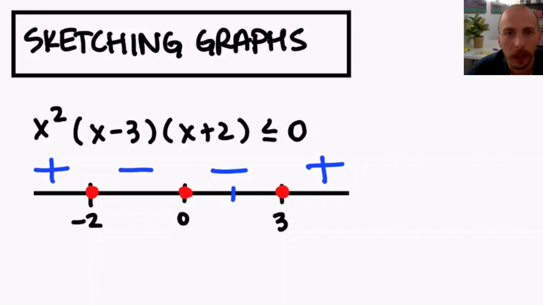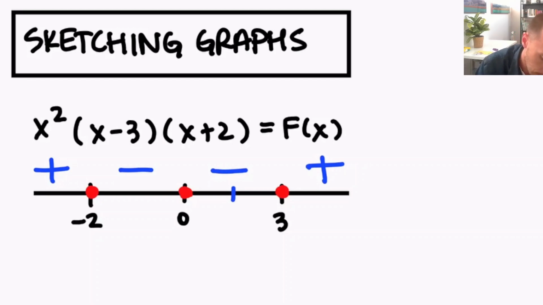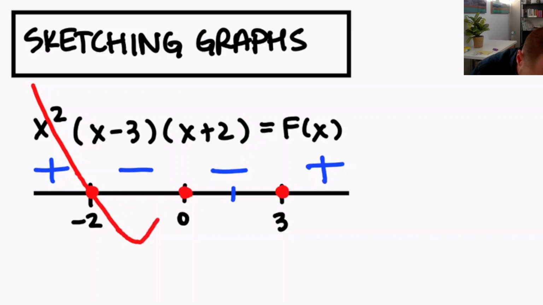All right, and then the last one I got for you, we could go all the way back and do all of them, but I think this will be enough, is going to be this one. We're going to call this, I don't know, maybe capital F of x, and then we're going to say, all right, the graph was positive, and then it became negative, so we're changing signs. And then it was negative again, and then positive after that. And that's going to be the type of sketch we need.